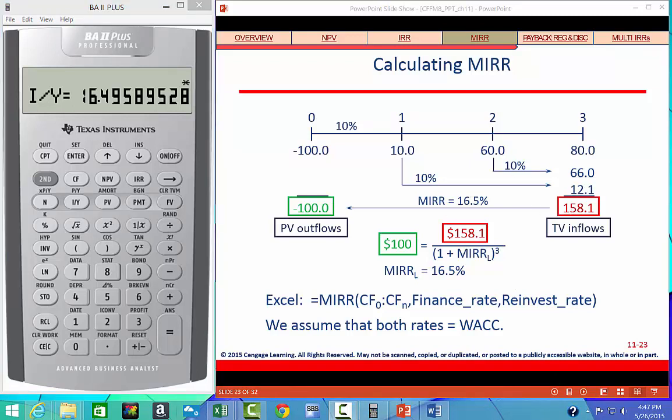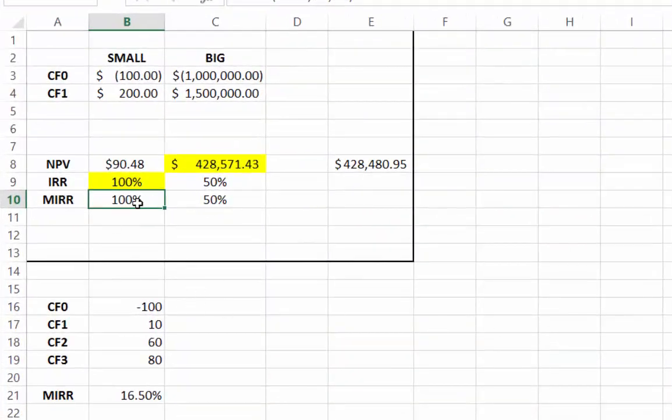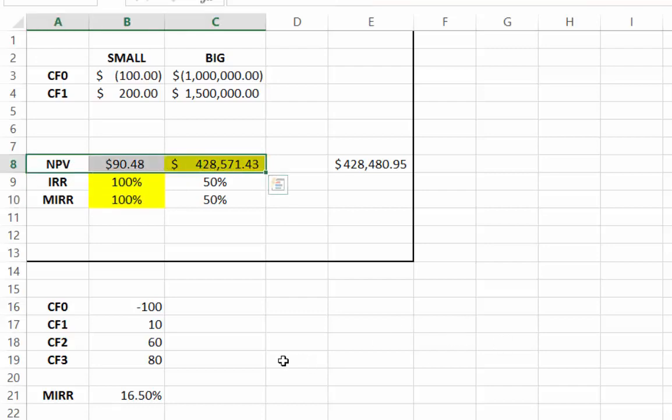So if I pull up Excel again to illustrate that MIRR still has a problem, I've calculated the MIRR for these two projects, small versus big, and I have the same issue even using the correct reinvestment rate where I had 5% for both, where it's saying I should accept the small project because the MIRR is 100% versus the big project that gives me more money. So let me highlight that in yellow. Now, that's just something that's still a problem. And that's why we always just say that NPV is the absolute best method.